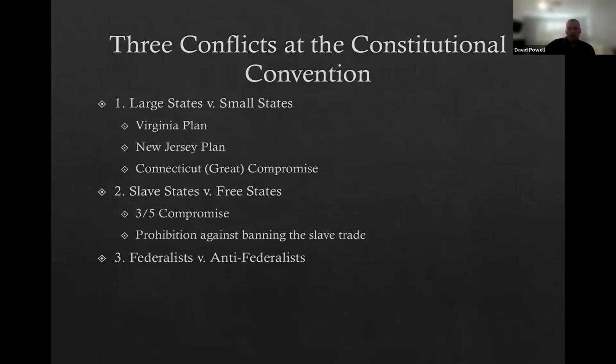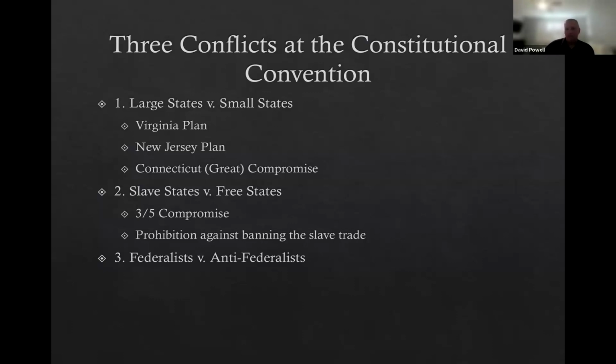In addition to those 85 Federalist Papers, and if you are interested, there was also a series of papers called the Anti-Federalist Papers. So not to be outdone, the Anti-Federalists wrote their own set of Anti-Federalist Papers arguing against ratification of the Constitution. But as I always like to say, to the winner go the spoils. And so since the Federalists won and the Constitution got ratified, we teach the Federalist Papers in courses like this, and we really don't talk a whole lot about the Anti-Federalist Papers. But just know that there is that countervailing force out there, the Anti-Federalists writing their own papers to try and stop ratification.